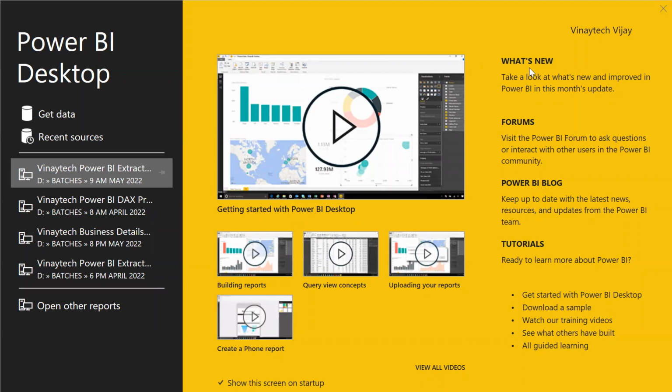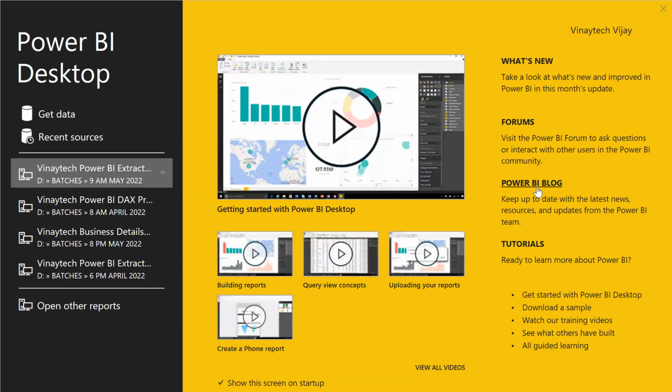And if you want to see what is new in Power BI, you can click on this, and it will tell you this month's update. Current month update, it will show you. Forums: if you have some technical questions or concerns and you want to speak to technical experts or other organization people, usually we go to forums. Next, Power BI blog. Complete Power BI history starting from 2013 July onwards. Till this month, if you want to see the updates, go to Power BI blog. This is only for the current month and this is only for history.